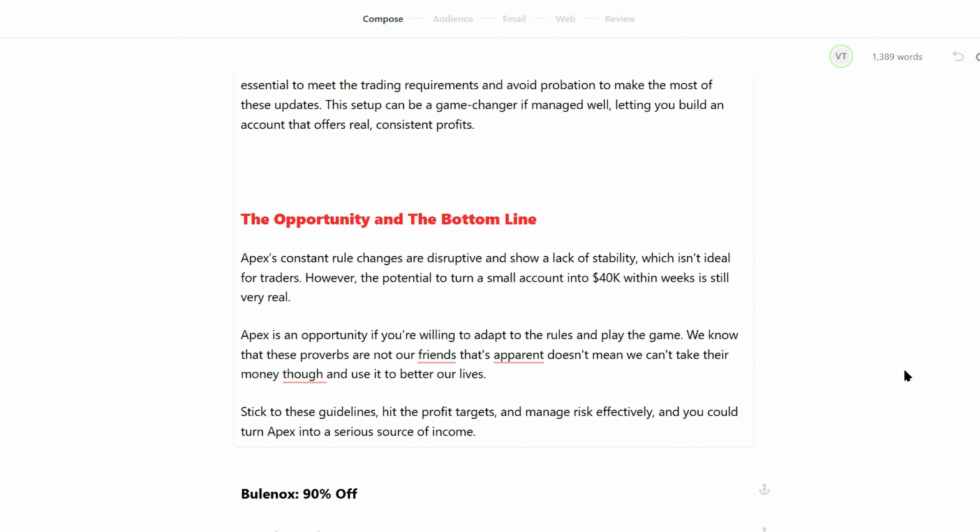So what's my bottom line here? What do I think? I think that Apex's constant rule changes are disruptive and show a lack of stability, to be honest with you, and it's not ideal for us traders, but the potential to turn a small amount of money into 40K within a few weeks is still very real.